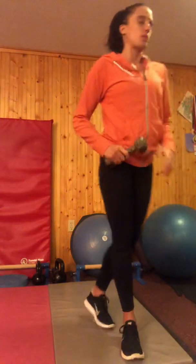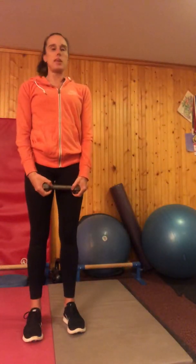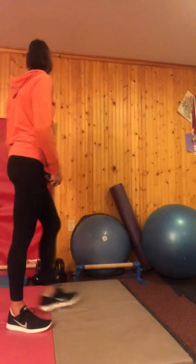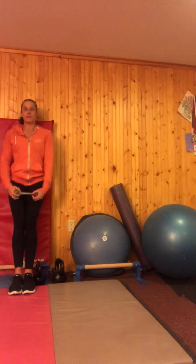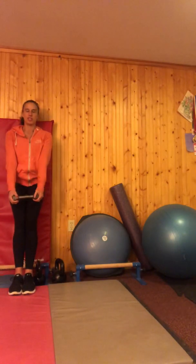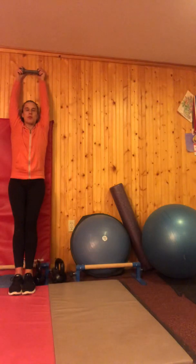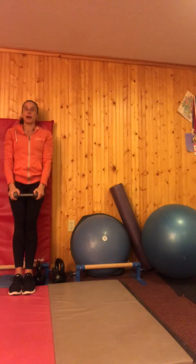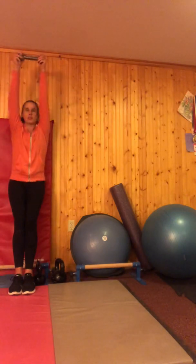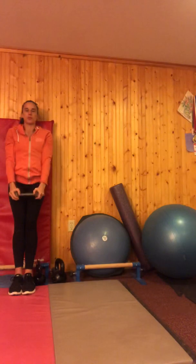Next, we're going to do an isolated arm lift. So for that, it's important that we keep our body really still. So you can go against the wall. You're going to have your legs bent a bit. And then with straight arms, we're going to lift all the way up until you tap the wall, and then all the way back down. So it's important to keep your back against the wall. Make sure you're using control in this one. Your elbows are able to stay locked.